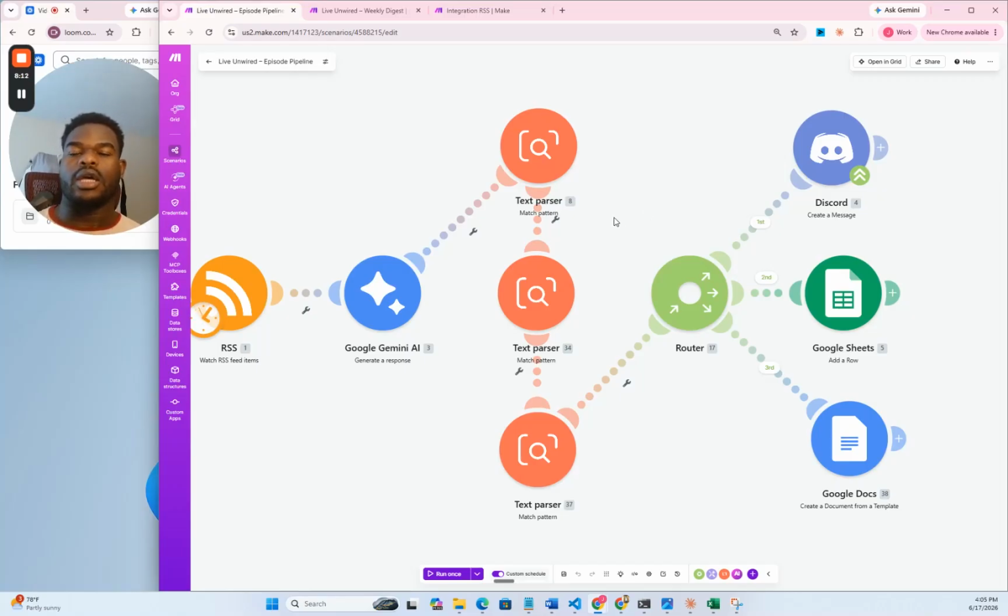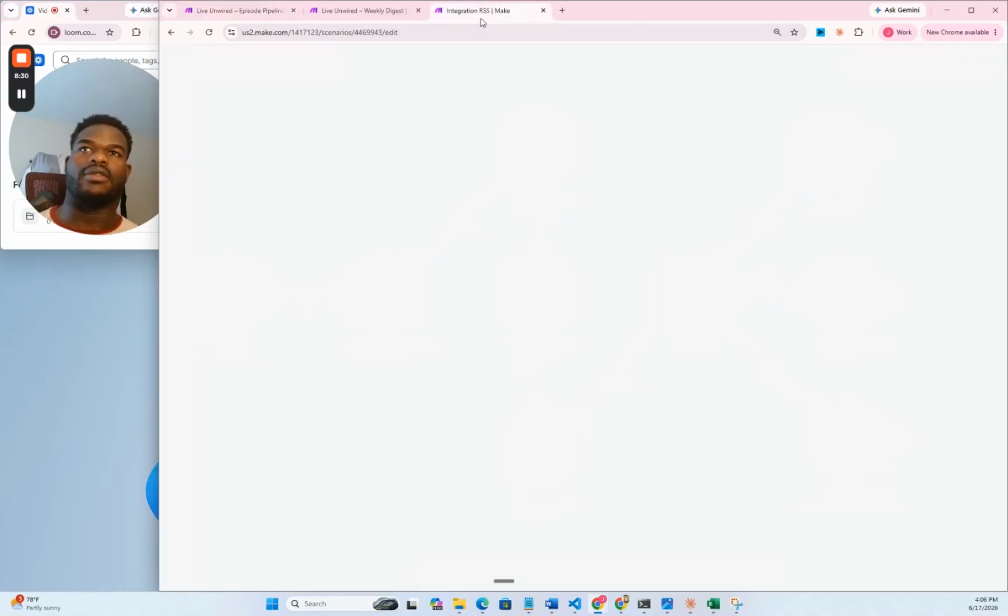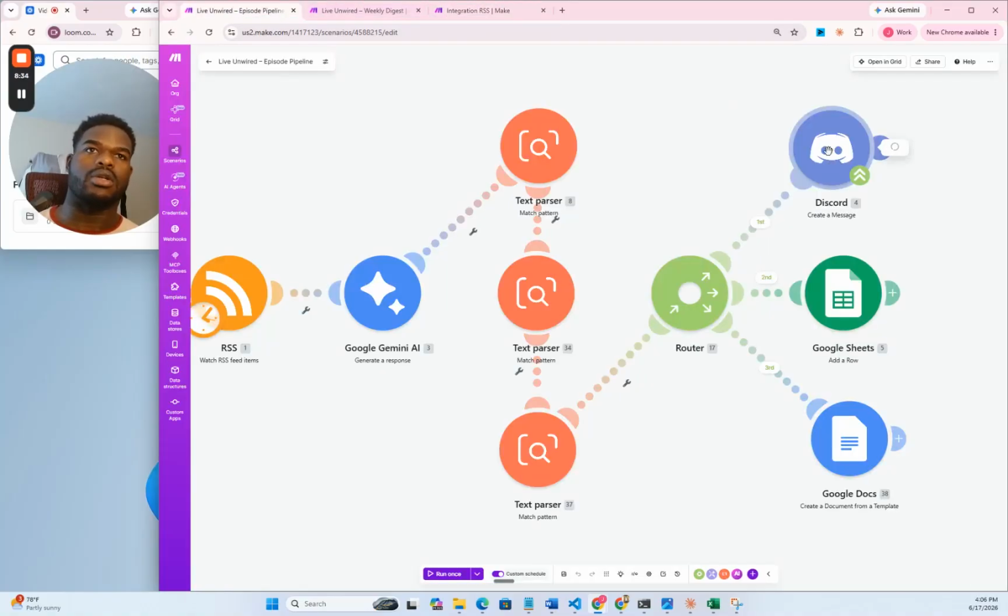So here's something most people building on Make.com don't know you can do. After the Discord module posts the episode announcement, I immediately fire an HTTP request to the Discord API to create a discussion thread. I don't have this here, but this is where the bot comes in.